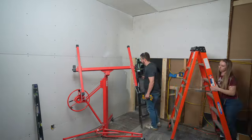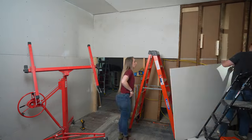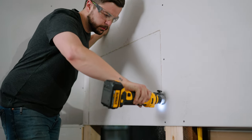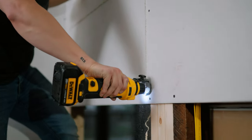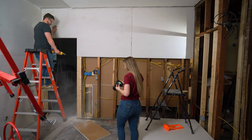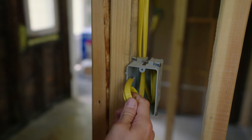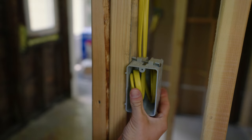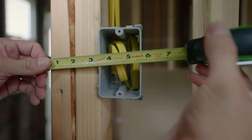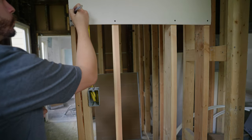Avoid drywall joints at the corners of door frames and windows. These areas are prone to crack. It's better to cover it with a full piece and just cut out the opening. We also have to cut around the outlets, so make sure to turn off your breaker and tuck in your wires. Measure and mark the center of the outlet.